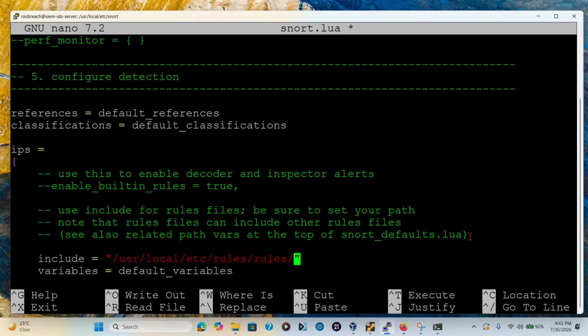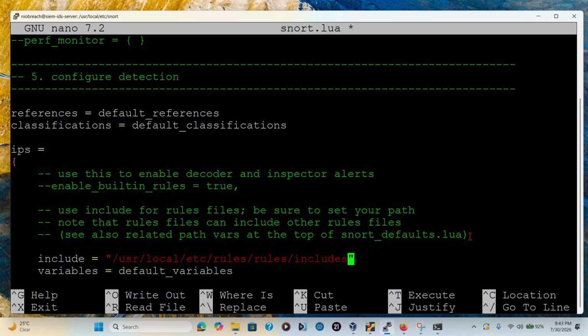Then includes: since Snort reads all the rules using the includes.rules file, that is why we are specifying that, and that is also why we needed to add the community rules in the include file.